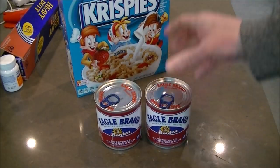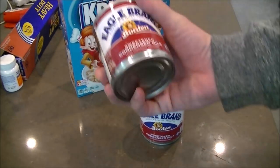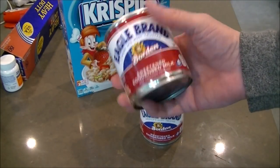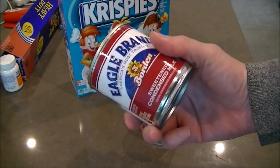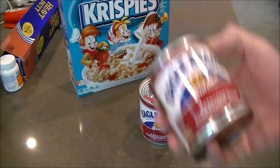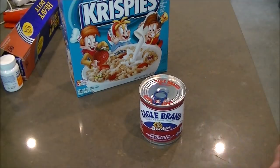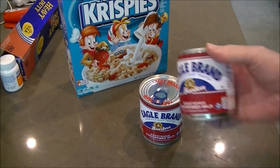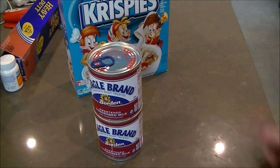When I'm done with the dulce de leche, I'm going to make some rice crispy treats out of it and see how those come out. To do this recipe you really need two things: you need some sweetened condensed milk — two 14-ounce cans should do the trick — and you need your sous vide circulator set to 185 degrees. It'll take about half an hour to get to that temperature using pretty hot water to start with.